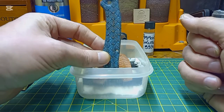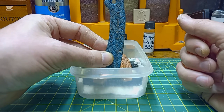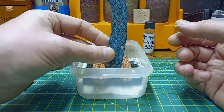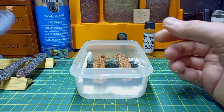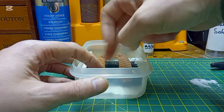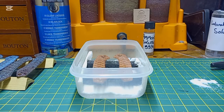You can see that the copper has gone this beautiful kind of cobalt blue. Copper using this process will go blue, and if we use the same process on brass, then it would be more of a greeny colour. So what we're going to do now is put a couple of drops of ammonia solution in there.